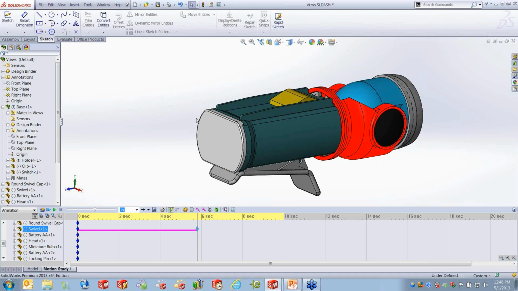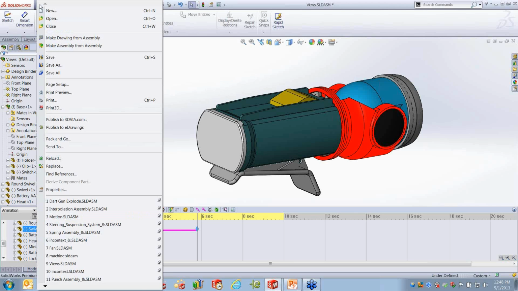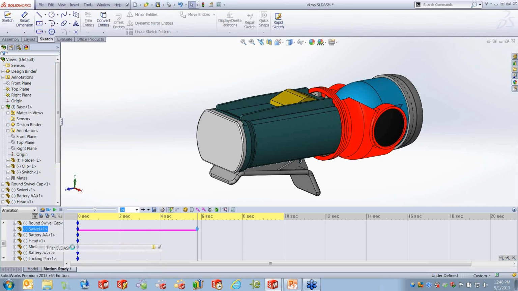Now I did mention when we were talking about the different types and the ability to use animation at the beginning that we can also specify some driving components or driving motors, and that's acceptable to use within the animation tool. So an example of that would be this fan.